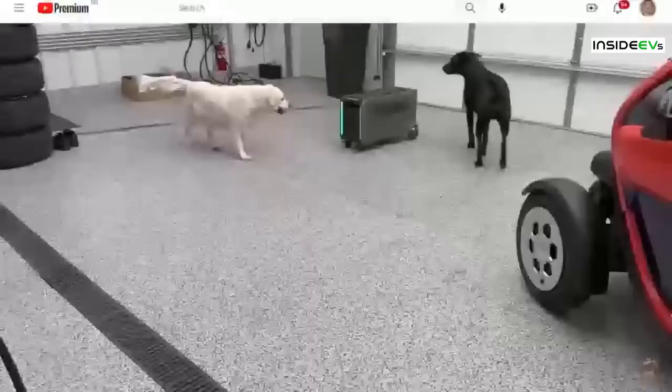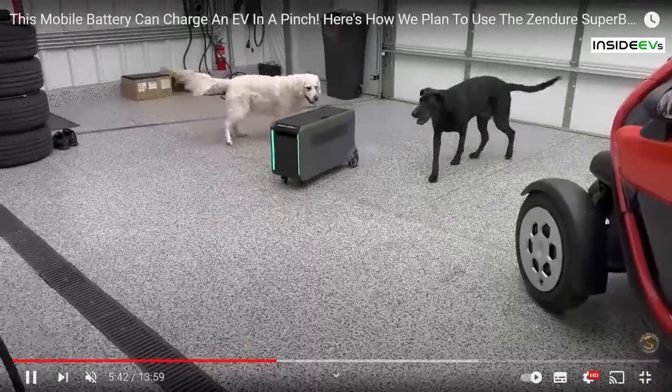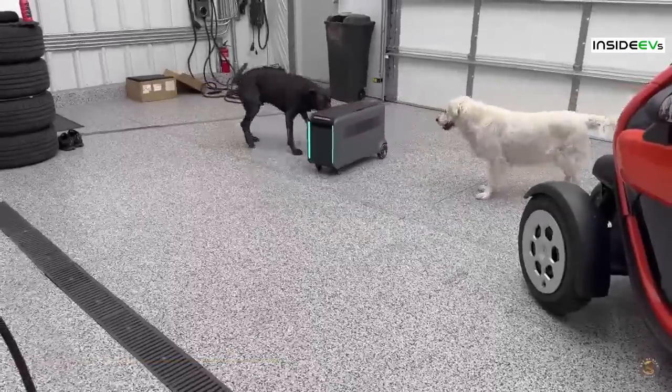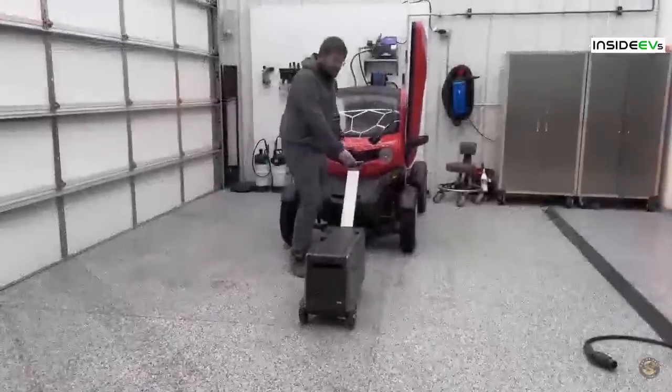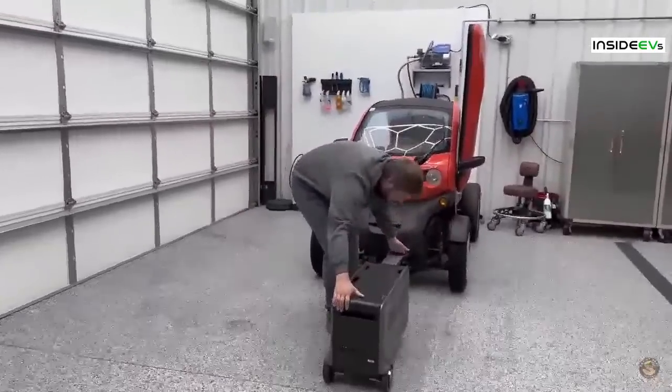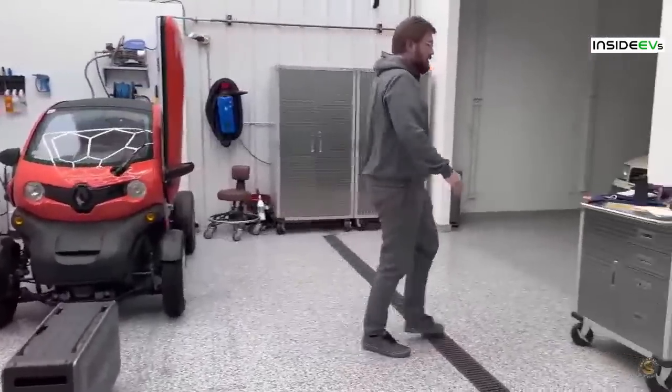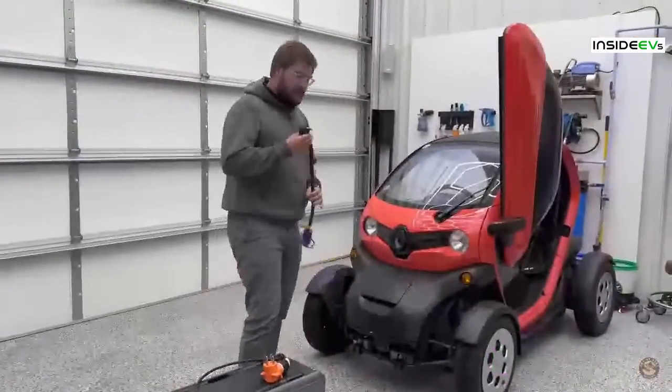I can't believe the name of it is escaping me now. I have a video up on it on my site. It doesn't drive itself like that. That's awesome, a cool parlor trick, but I don't know how needed that is when you have a handle with wheels. But in my opinion, these things are fantastic for your home, for camping, for power outages and things like that. You could run your refrigerator, you could run a whole bunch of things on it.